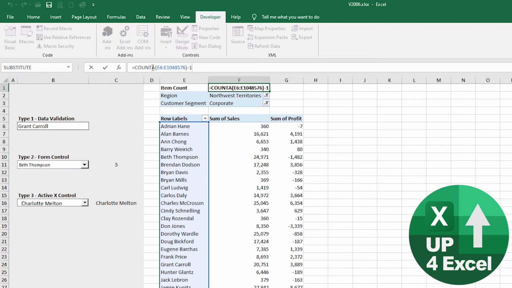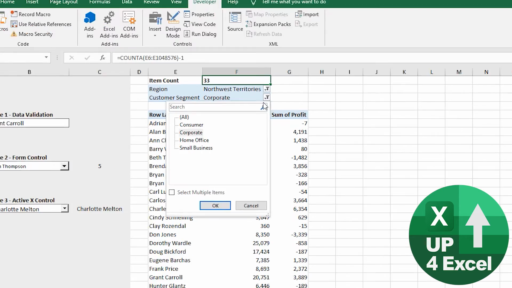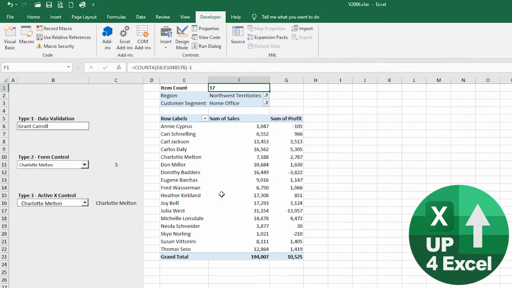So it's a simple COUNTA, which counts text, as opposed to COUNT, which counts numbers only, minus 1. Okay, so we know there's 33 in that list, for example. When I click on there, that goes down to 17. How do I use that?